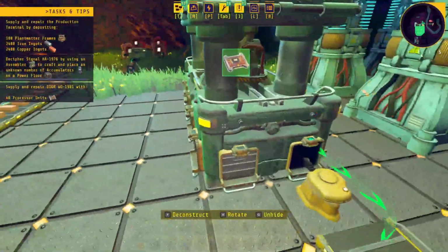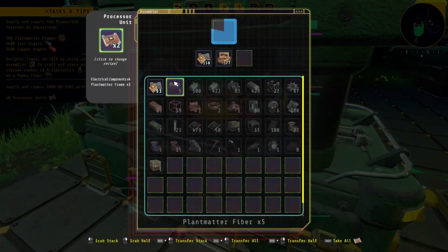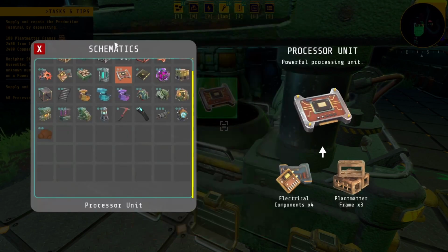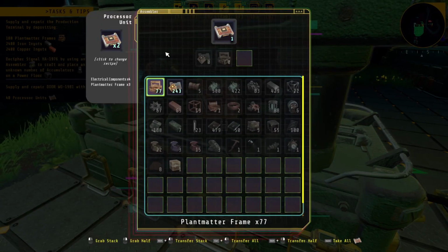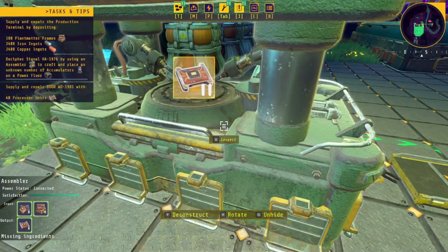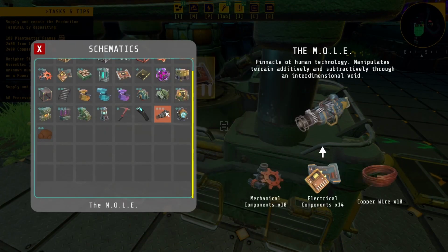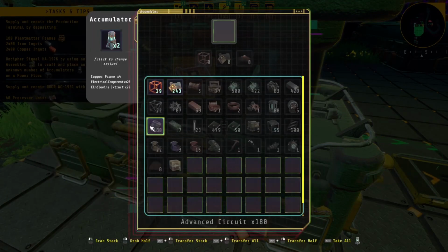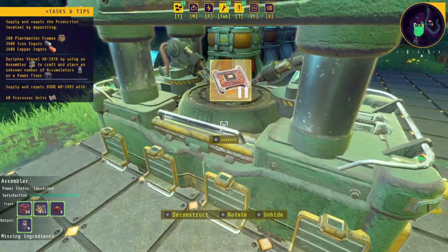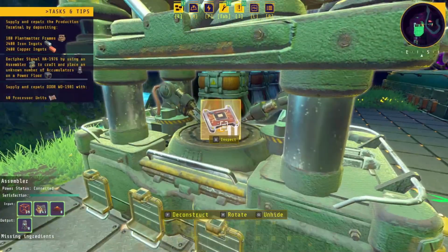Got our 40. I think what we'll do, take these out because it's pointless carrying on with that if we don't need to, but we do need accumulators. So we can set it going making accumulators. That could decipher the next signal.